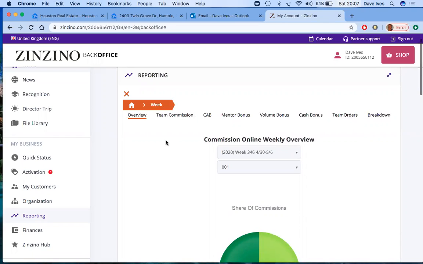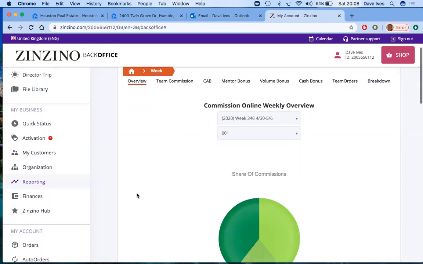So over time, you'll get to know where you can earn money and how close you are to the next pay level. That's when you start navigating through the reporting and keeping an eye on how your organization is doing, what credits are being created, and how close you are to the next level. And again, there will be trainings on these specific topics for you to be able to drill down and learn.